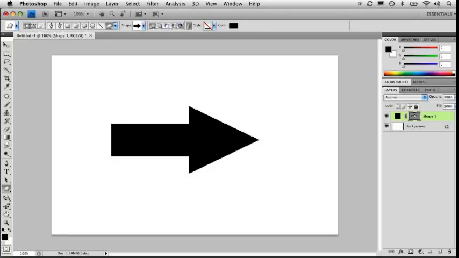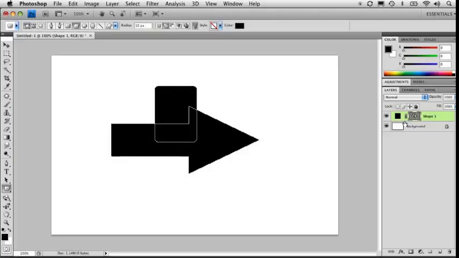Now, one other thing I want to talk about with shape layers is these icons right over here. These are the adding and subtracting options for the various shape layers. So if I wanted to add to this existing shape, then I would go ahead and select this icon and grab another shape perhaps, and we'll just add it to that. You'll notice what happens in the layers panel. We now can see those two distinctive shapes, and we can also select each one individually, even though on the layer it represents one color.